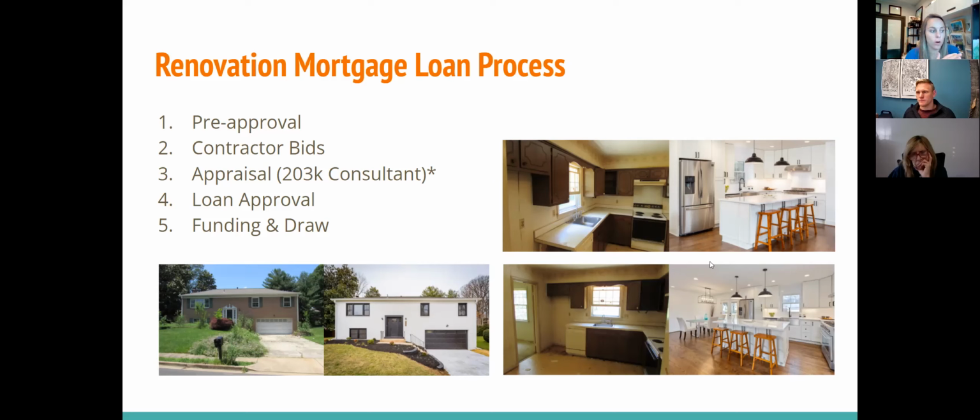So it was cost prohibitive for some people. But Louis has closed several loans for my clients, and they're taking advantage of these low rates. And then they're able to roll in all the construction costs and get exactly what they want in a neighborhood that, they say, oh, we looked at this one and we lost out on this property because it went too fast and we weren't ready, but we want the same renovated home in this area.